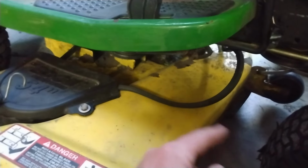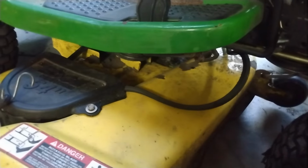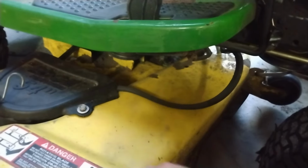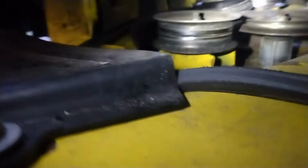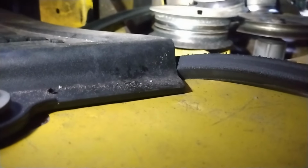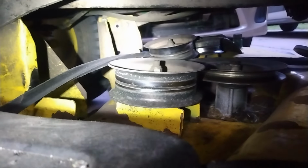Went online, checked the diagram, put the belt back on there, ran it again, and not even 2 minutes later, it popped the belt. So I was like, okay, something's going on. So I figure I've got maybe a bent pulley or something, because when it froze up, all that pressure was being put on something. And it kind of looks like one of those pulleys might be bent back there. Well, it definitely looks like it's bent. So we're going to drop the whole deck.